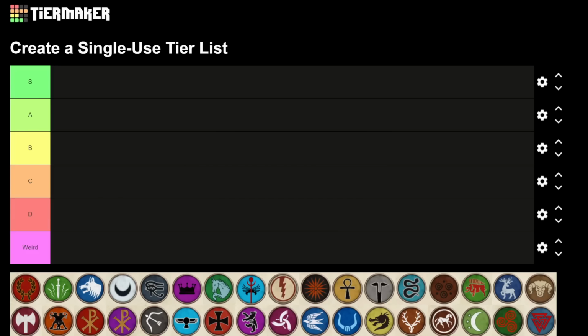Legend Total War here, and today we're going to be doing another tier list using Tier Maker, this time covering Rome Total War's faction tier list for both the original Rome Total War game and the Barbarian Invasion. This tier list will also cover Rome Remastered, because there's, in my opinion, no real difference between the quality of the factions compared to the original and the remaster.